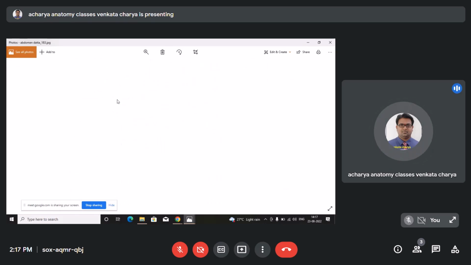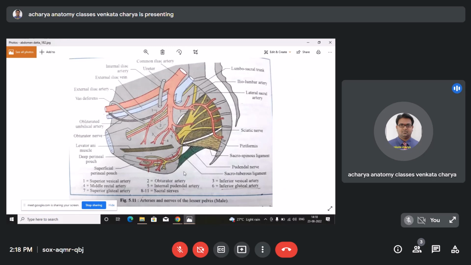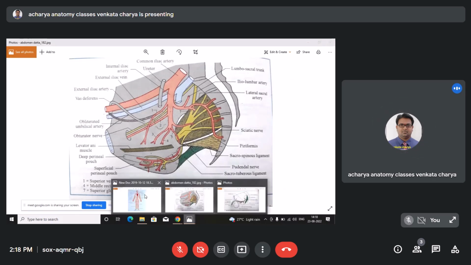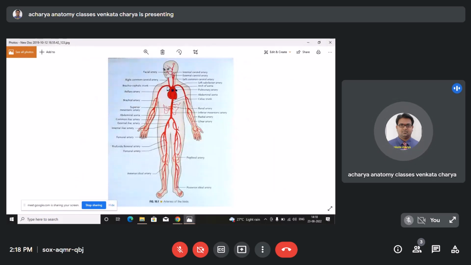So these are the blood vessels present in our human body. We don't discuss here the upper limb branches and lower limb branches. Whenever we discuss the upper limb region, only then do we discuss these blood vessels. Whenever we discuss the lower limb region, that time we discuss the lower limb vessels. Are you getting? Yes. So these are the blood vessels that supply the complete body.